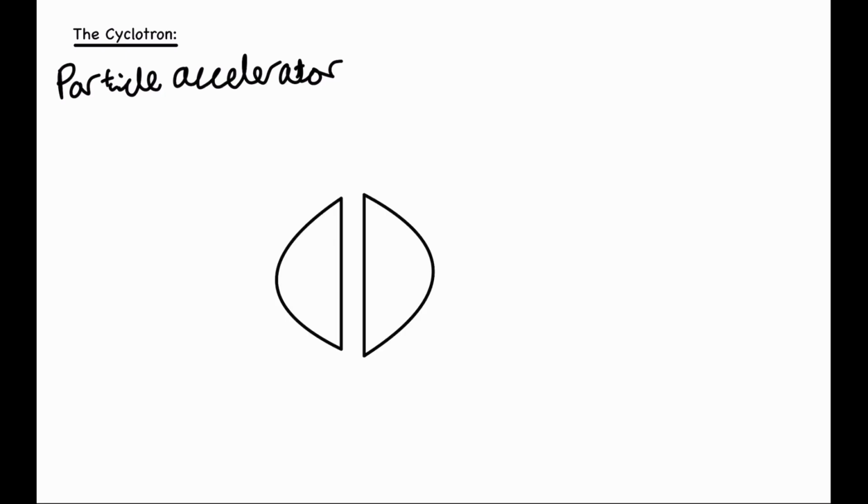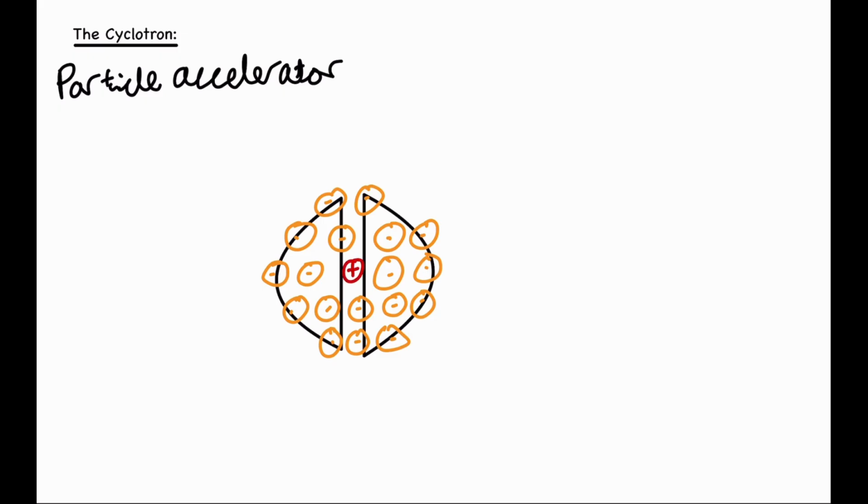Cyclotrons use circular deflection, where a cyclotron is basically a particle accelerator used in radiotherapy. And it's made of two semicircular electrodes like this, with a uniform magnetic field perpendicular to the plane of the electrodes. And an alternating potential difference is applied to the electrodes. So at the center, there's a source of charged particles, like a radioactive source, for example, and the particles follow a circular path with increasing radius at the electrodes.